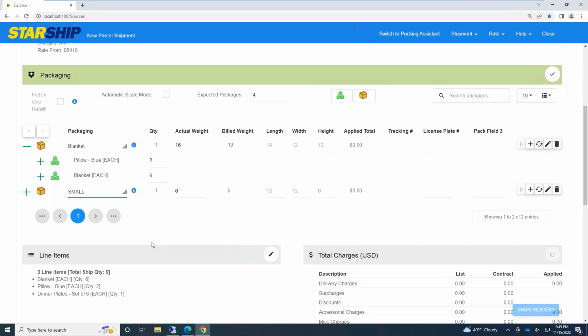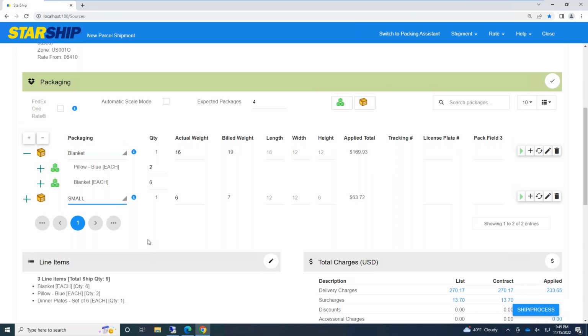And then our quantities, in my system, I'm pulling by the sales order. So I'm mapping in what was ordered, what's available. Starship's automatically looking at inventory. If anything was back ordered on the sales order, of course, that's how it's going to flow into Starship. Or we even have security options where maybe you want to allow your shipper to modify that. Maybe I went around and, oh, you know what, Sage inventory must be off. We only have 5 out of 6 blankets. So they could modify that, and anything they change this to is what's going to write back into Sage 100. Okay? So these are units on shipment.